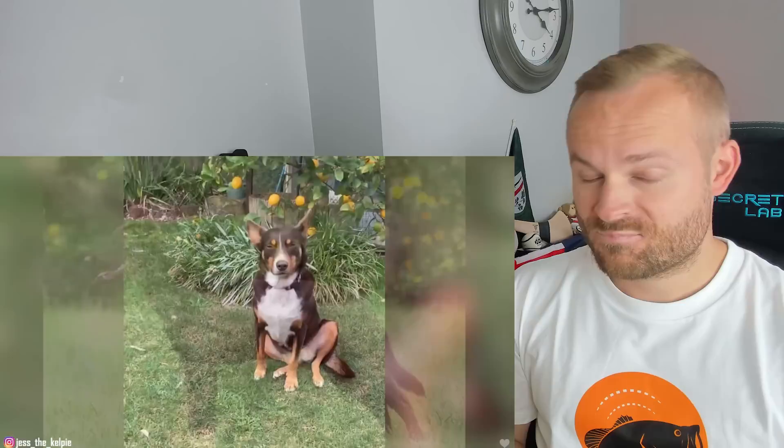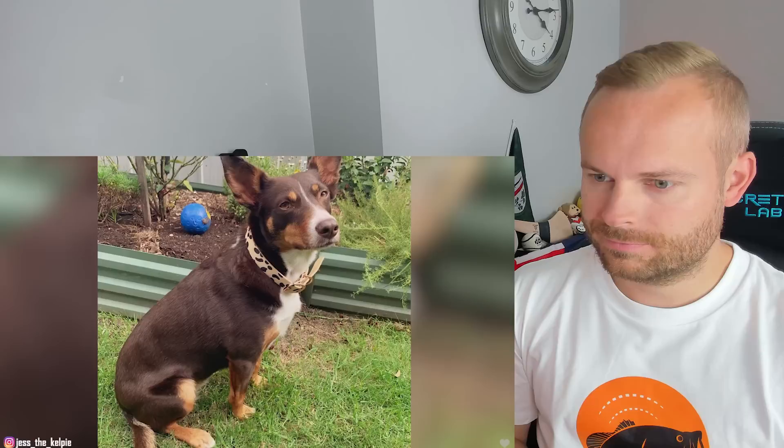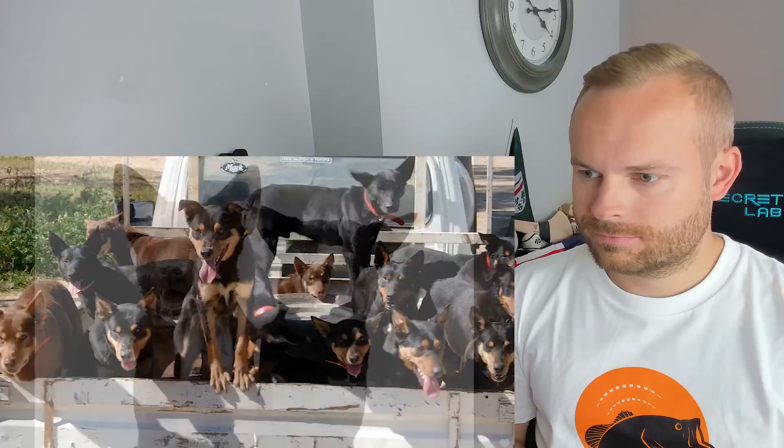Slightly longer than tall, these dogs have a broad chest and firm hindquarters that contribute to their flexible, energized appearance. Their head is long and narrow, and their medium-length tail is set low. Australian Kelpies have a double coat consisting of a short and dense undercoat and a hard, straight, weather-repellent outer coat. They come in various color possibilities, including black and red, each with or without tan, and fawn, chocolate, and blue.